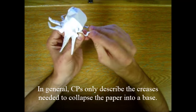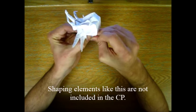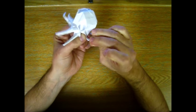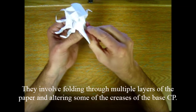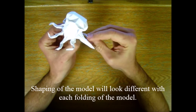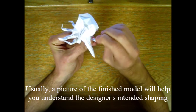In general, CPs only describe the creases needed to collapse the paper into a base. Shaping elements like this are not included in the CP. They involve folding through multiple layers of the paper and altering some of the creases of the base CP. The shaping of the model will look different with each folding of the model. Usually a picture of the finished model will help you understand the designer's intended shaping.